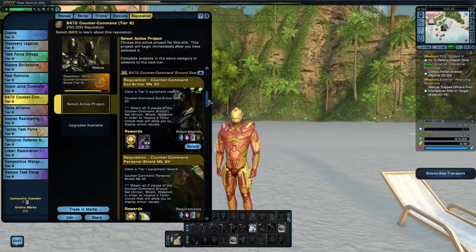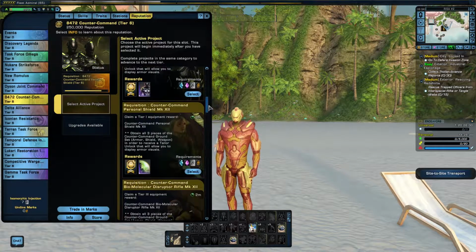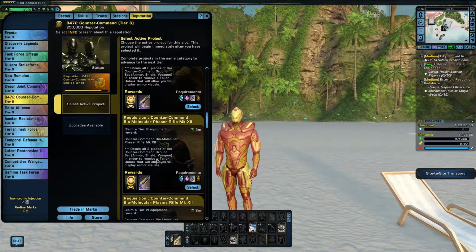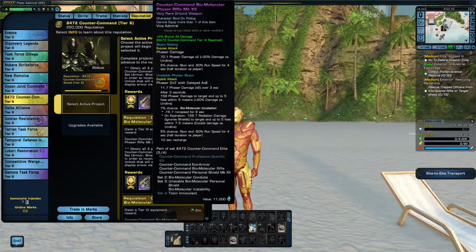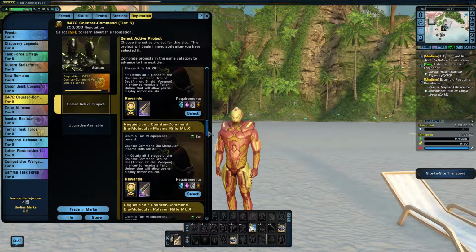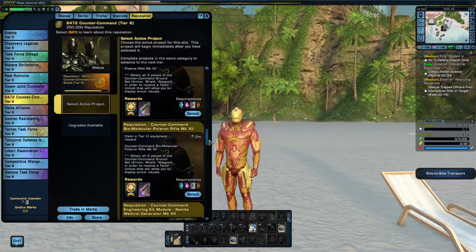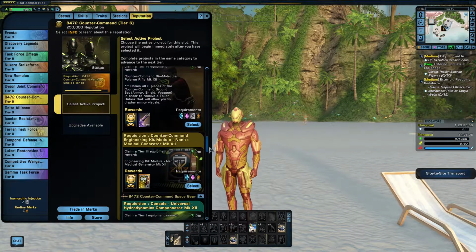It's for a tier 5. It's for completing tier 5. You have to make tier 5. And you need all three pieces. I've also noticed that you can get a phaser weapon with this suit. Now what I want to see is... Oh, what's this? Oh, it's a biomolecular plasma rifle as well. So that's another one you can get with it. And a biomolecular polaron rifle. My, my.